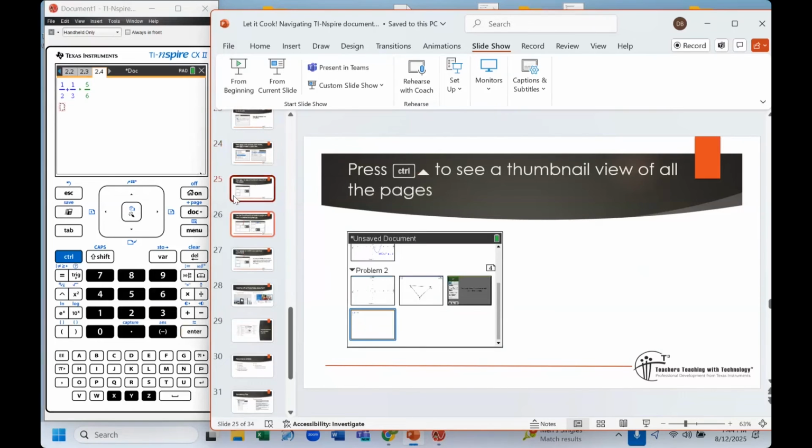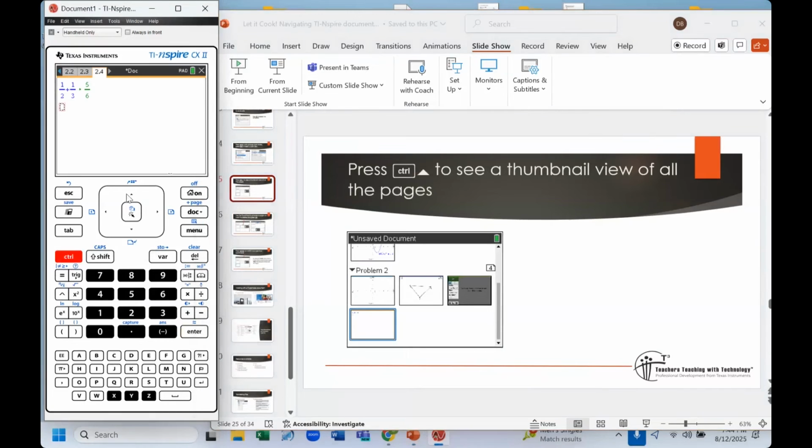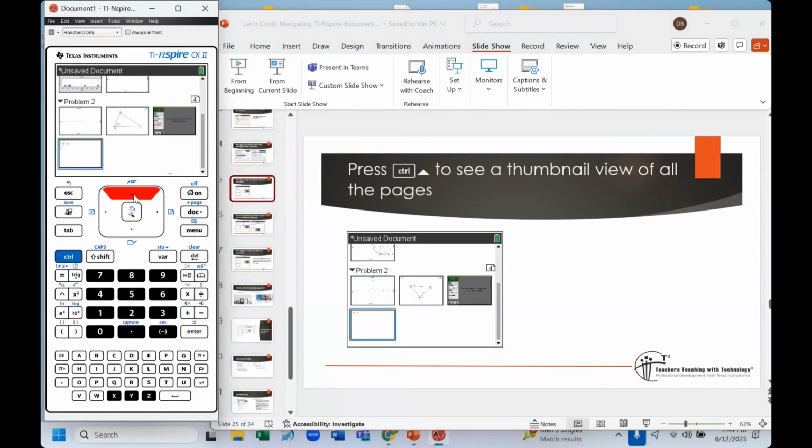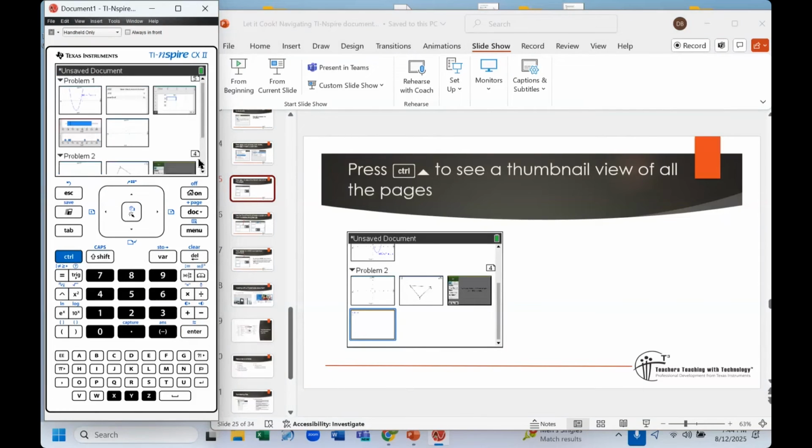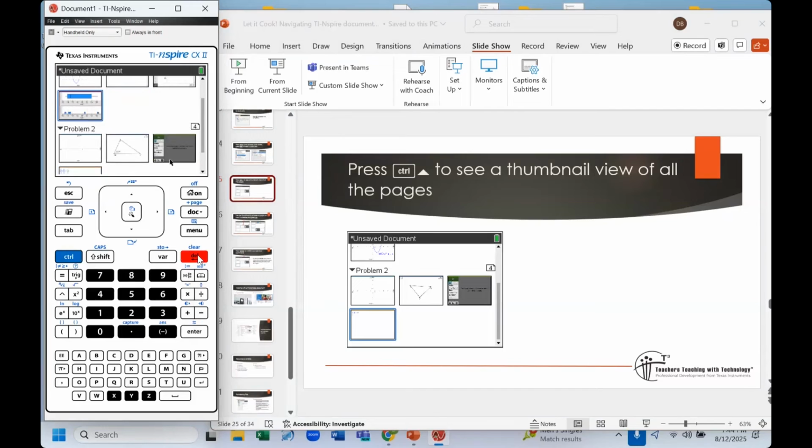So we did a bunch of that. Oh, this is really cool. One of the things students always ask me is, I have a page that I don't know what to do with and I want to get rid of it. How do I delete a page? Really cool. If you hit Control and your up arrow, you get the thumbnails. This is everything that I have done with you tonight. They're all the pages. And so if all of a sudden you're like, well, I really didn't want this page, you scroll up to this page and I get right there, I can hit delete. And if I hit the delete key, it's gone.